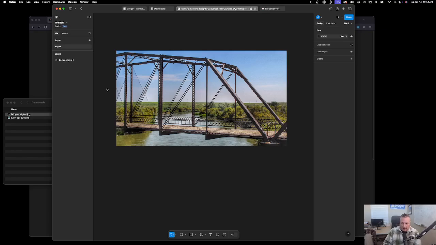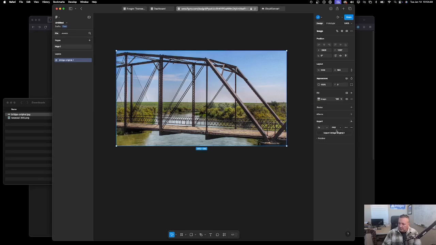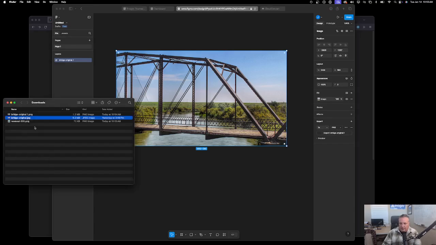So what do we do next? Well, now that we've resized our image, we're going to export it as is, and I'm going to show you some of the problems this creates with file size, but let's just have a go at it. So I'm going to click on the image, and over on the right-hand side, we have this little export area. We expand it, and we only have the one image element selected. Let's hit export. This is putting it in my downloads folder over here. And we can see, great, it made us a new image, and it's cropped, but it's 1.2 megabytes. You may remember I said our goal is to try to get to 150 to 180K max.